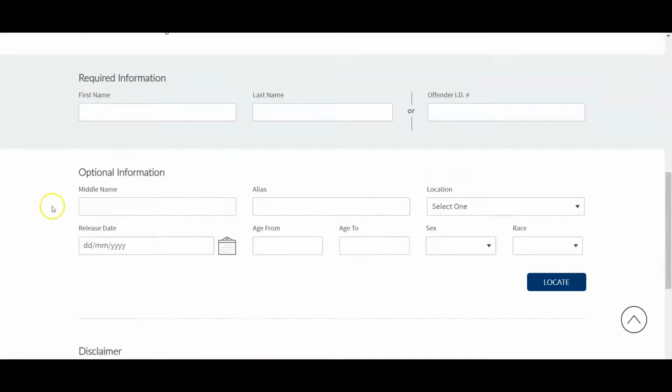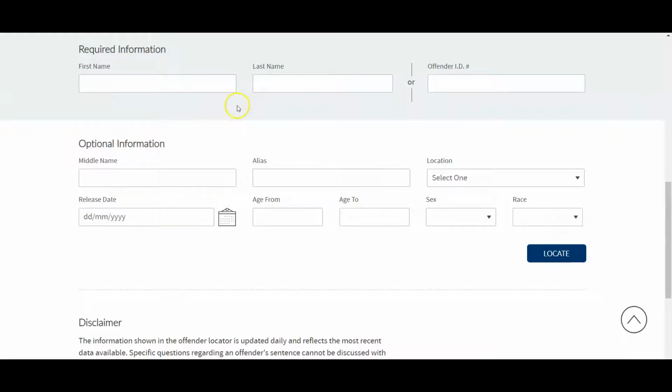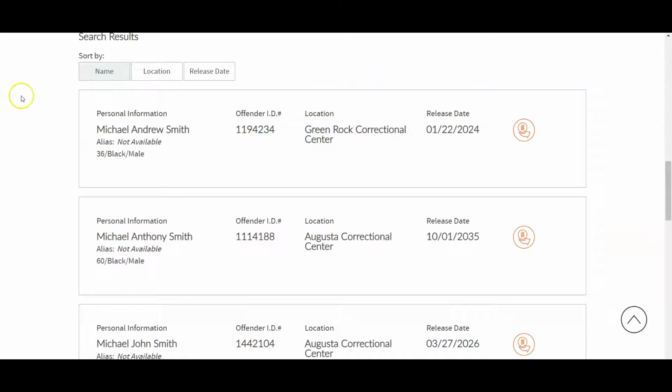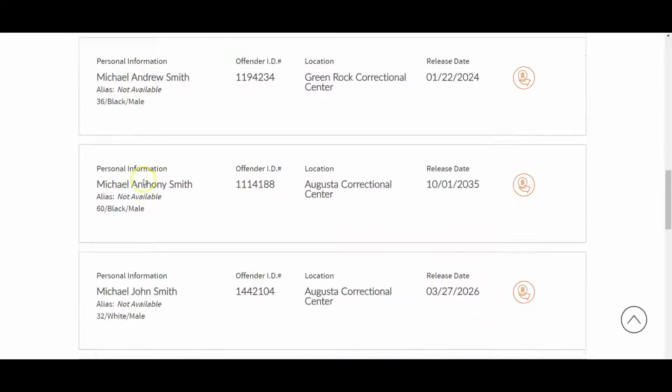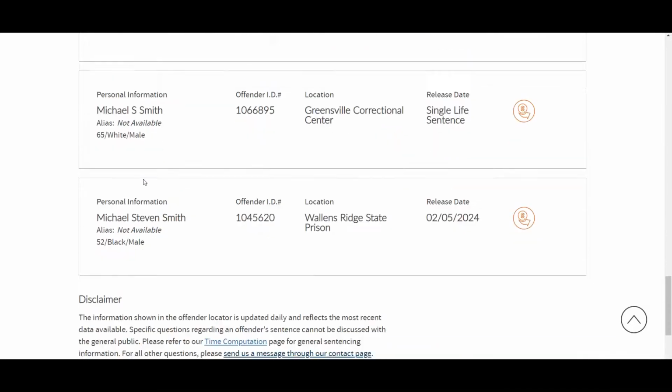So we'll go ahead and do a search based on name just so we can see what kind of results we get. We'll pick something very general. Okay, so I've popped the name in here, Michael Smith, and we'll see what kind of results we get. I'm not going to bother with all these other things because there aren't too many results for this one. All right, so they sort it all out by name, and obviously first and last name are going to be the same across the board. So they basically alphabetize it based on the middle name in this case. So we see our list here.